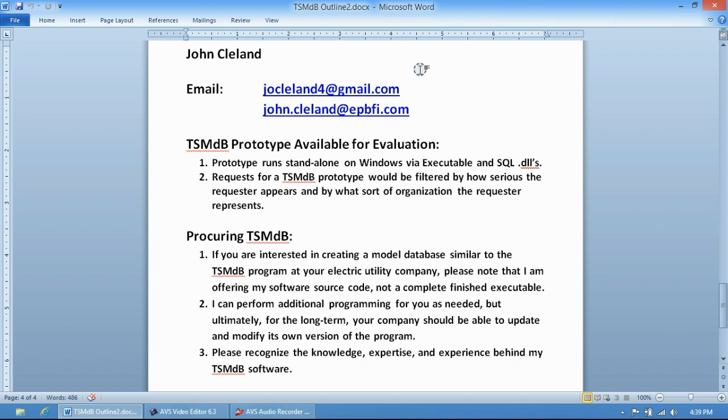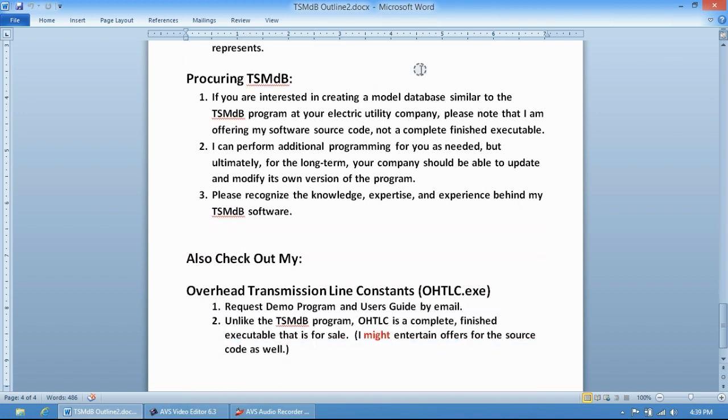And let me also take this opportunity to mention that I do have an overhead transmission line constants program. It's a GUI program, and it is a complete program. If you want a demo, I can give you a demo program of that you can run just like the TSMdB program. It will run on its own.